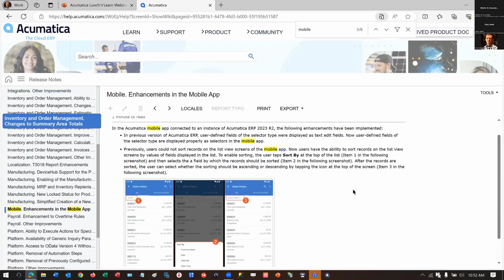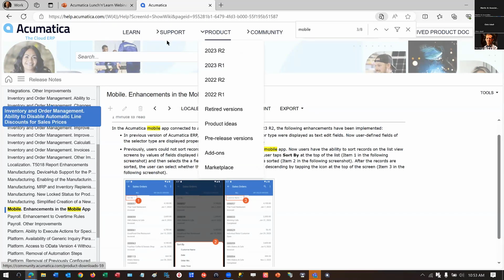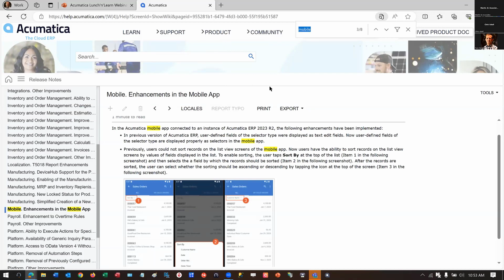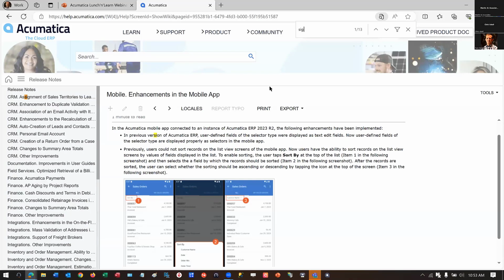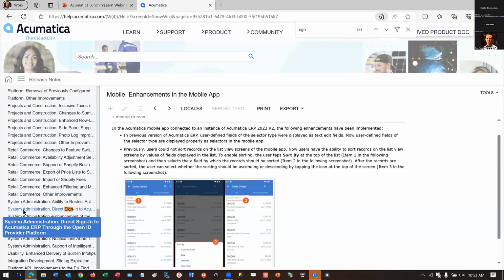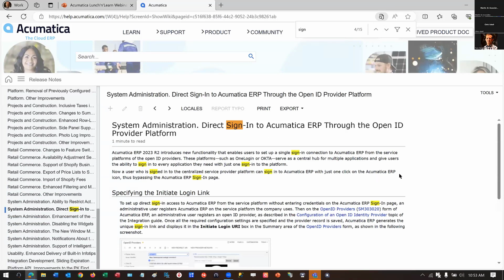If you're interested in mobile enhancements, Chris and I and the Martin Associates team can give you a demo of some of the nice cosmetic enhancements to the mobile platform. Just nice usability. All right, up next would be, and where is it, let me find it. Oh, they didn't put that in there. Spelling. Yeah, that one. There we go. Okay, cool. Some of these aren't all that easy to demonstrate.